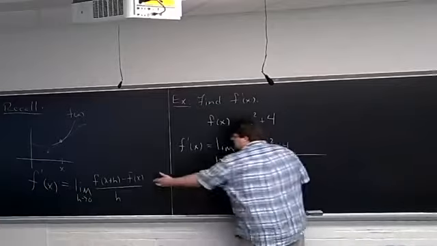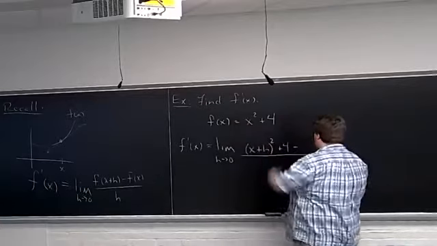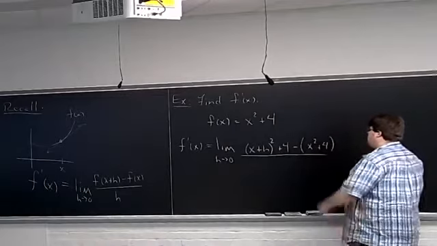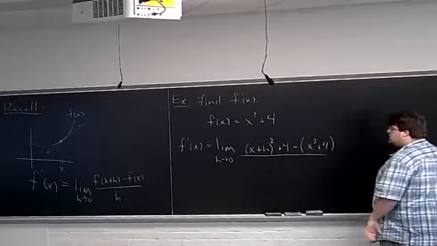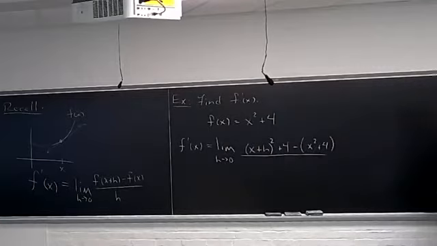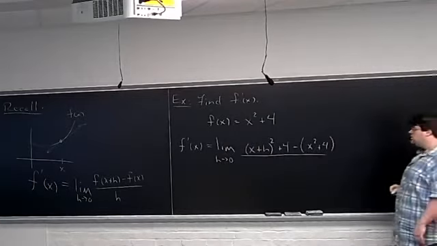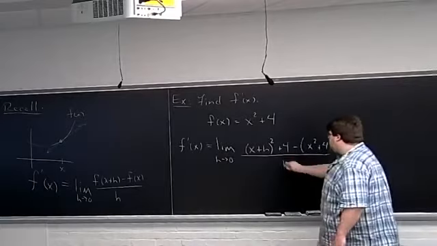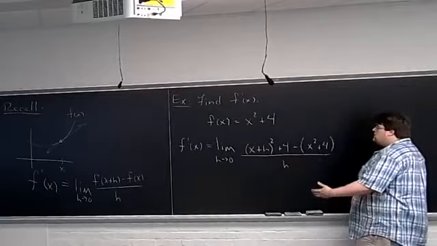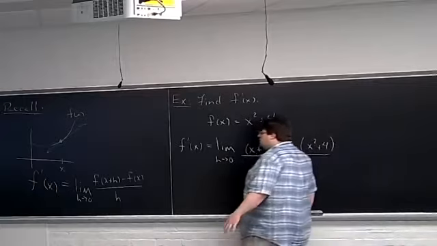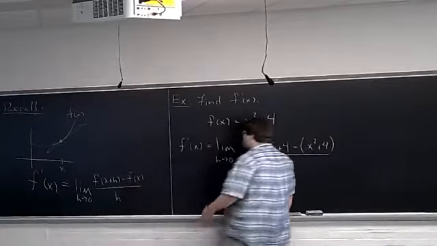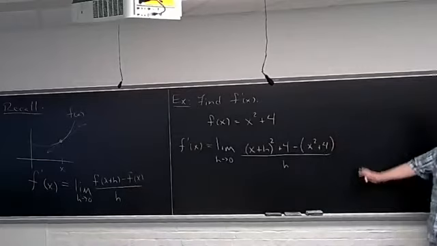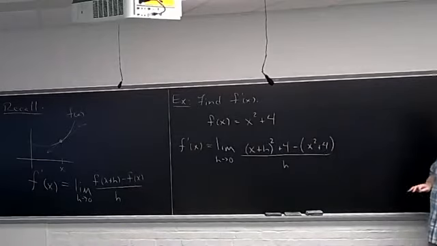Okay. Minus f of x, so we subtract f of x. Subtract all of f of x. If you don't subtract all of f of x, the algebra won't work. Or the eventual algebra won't work. And then divide by h. So all we've done here so far is use the definition to get a limit which we have to compute. Any questions about getting to this line?